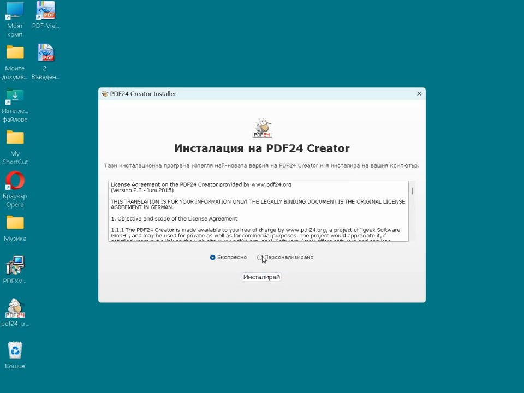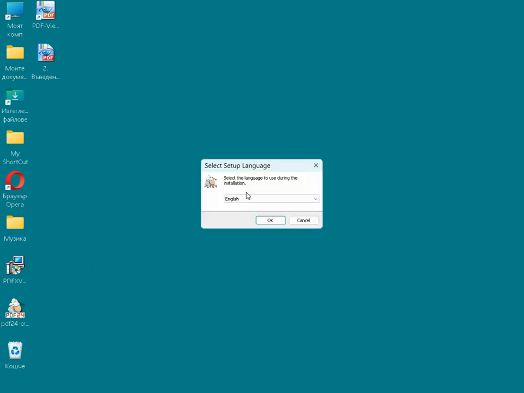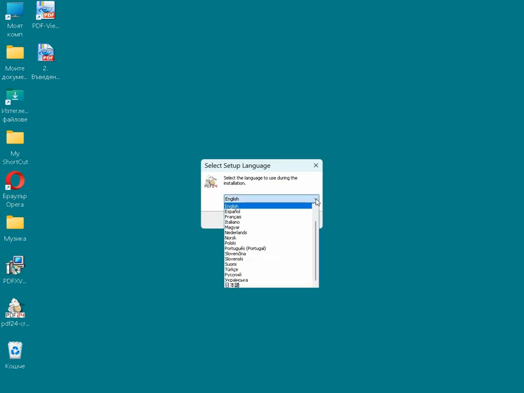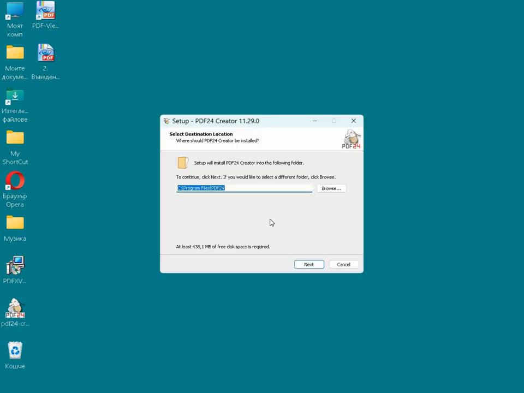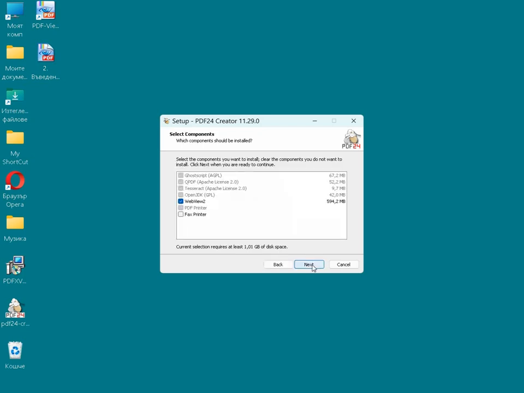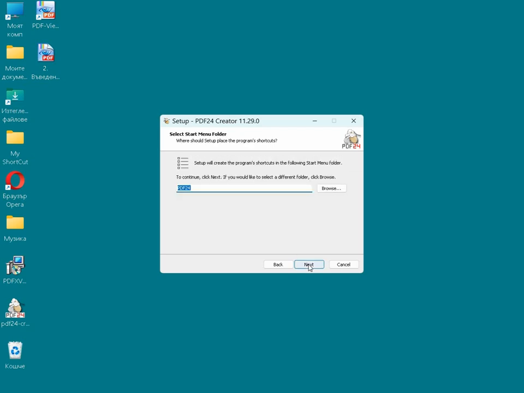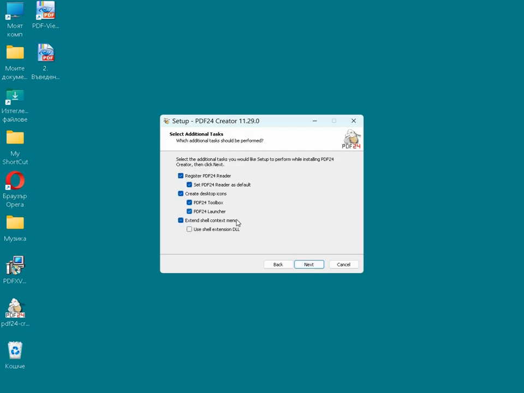Okay, come on. Here I see that we have two options. Here we choose a language. We don't have Bulgarian. So I'm leaving English. By default, installing. Here, because I chose it to be the default, it told me which components I could install additionally. Now at the moment, I will not install them. Here I leave it like this.